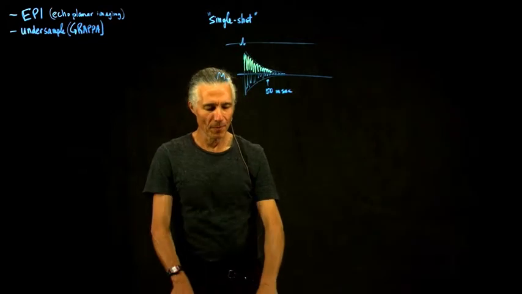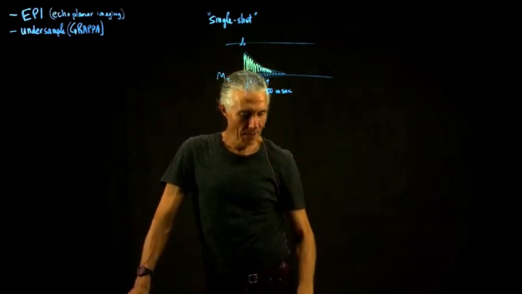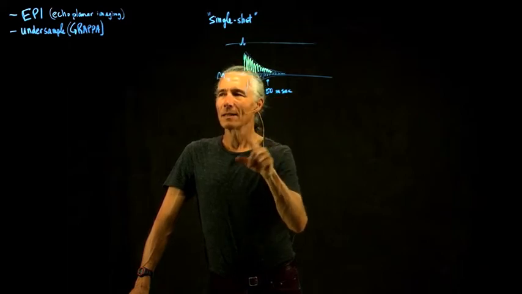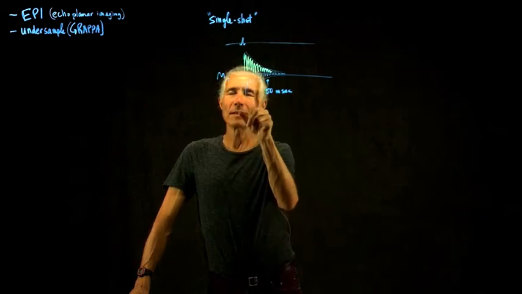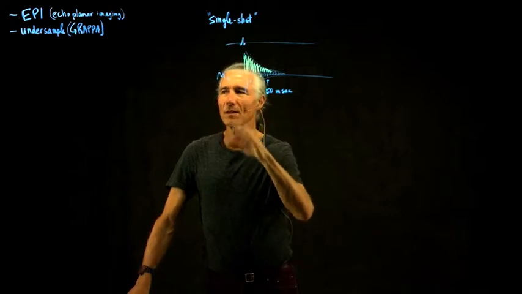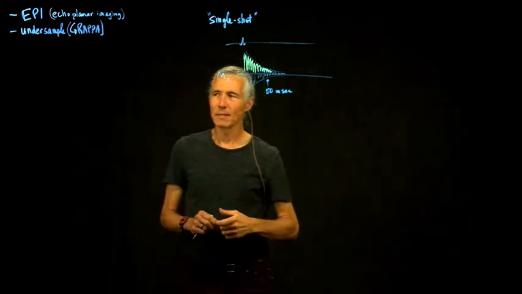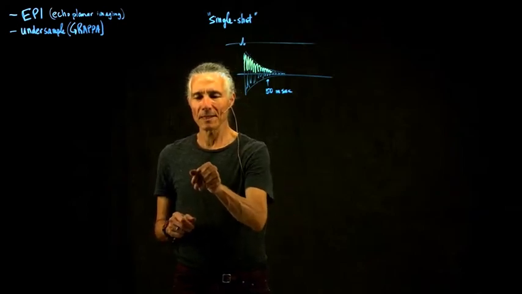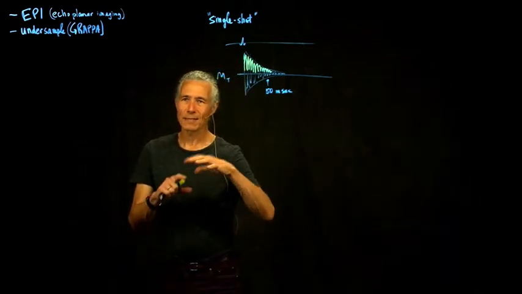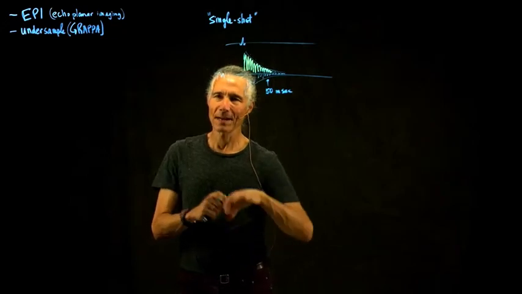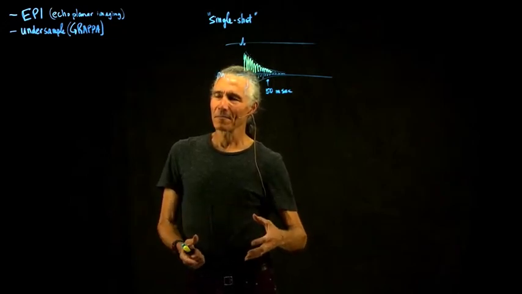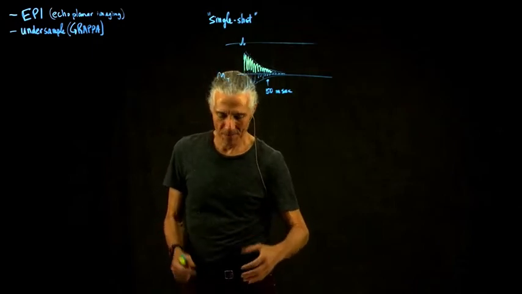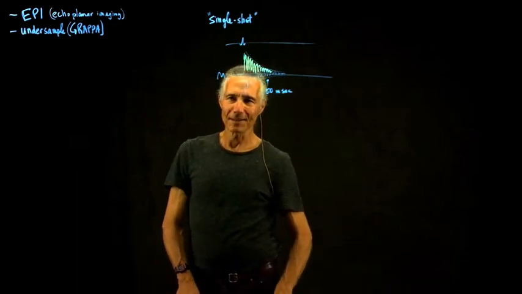So what stopped people from doing that? Well, the main problem is you have to change the gradients very rapidly, because if that's 50 milliseconds and you want to collect all the lines of K-space, you're going to have to change the gradients maybe like 1,000 times a second. So you'll have to change the gradient in the space of 1 millisecond. And it turns out that when you try to change the magnetic field, and you've got some metal in there, and there's a lot of metal in there. The magnet is all made out of metal. The can that holds the liquid helium is all made out of metal. The magnet weighs 12 tons, so there's a lot of metal in it.